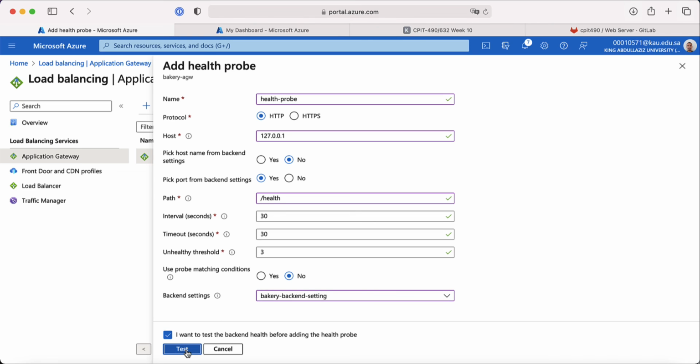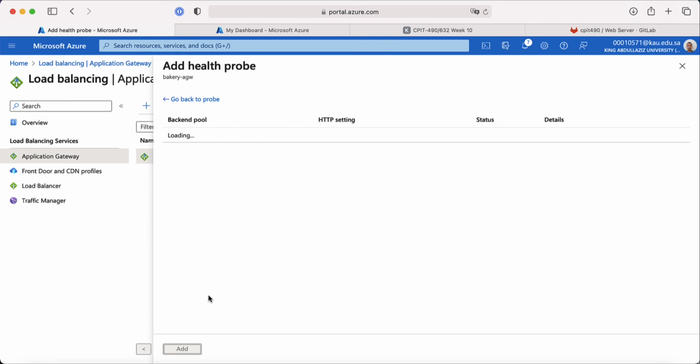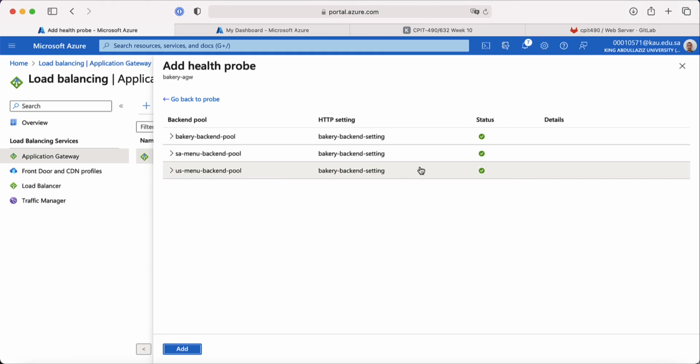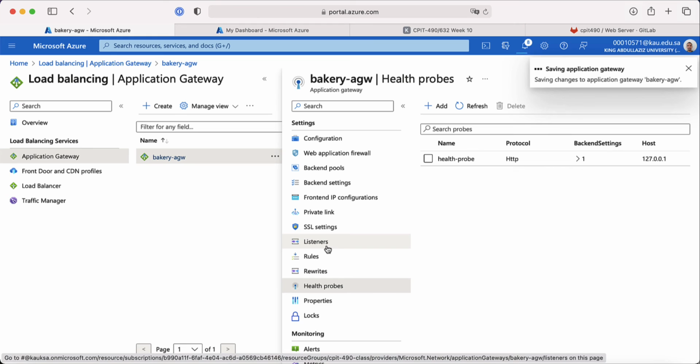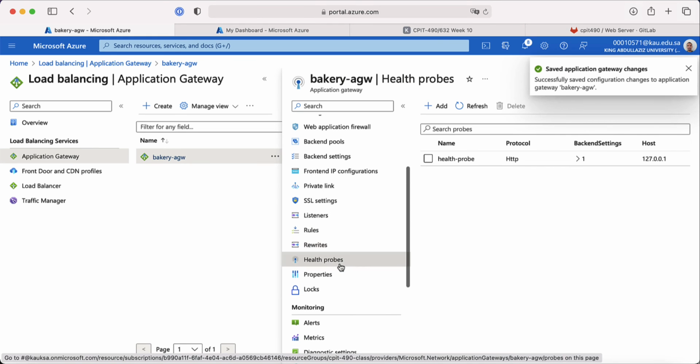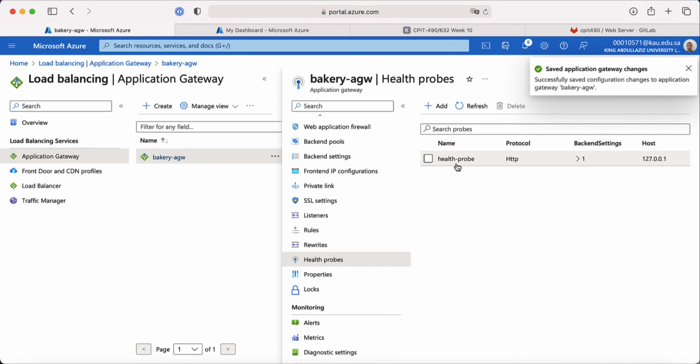So now if you click test, it should work. Let's give it a time. So it's correct. So we add them. Right. So this is our health probe.